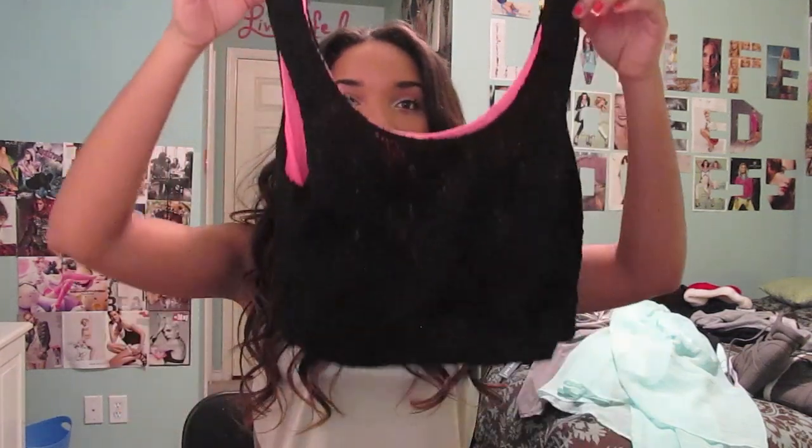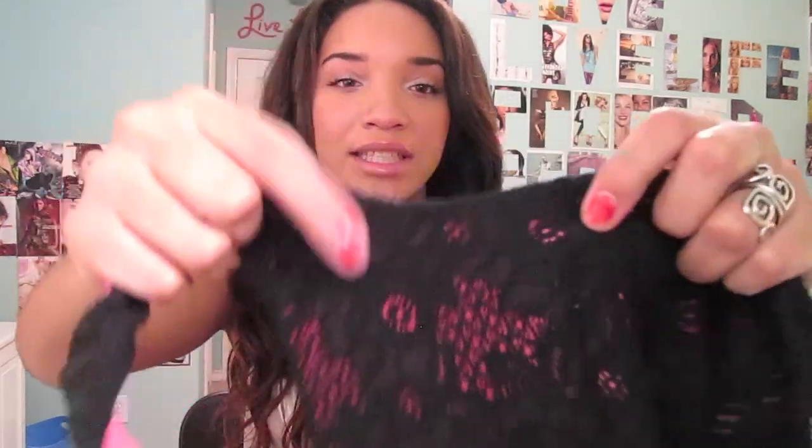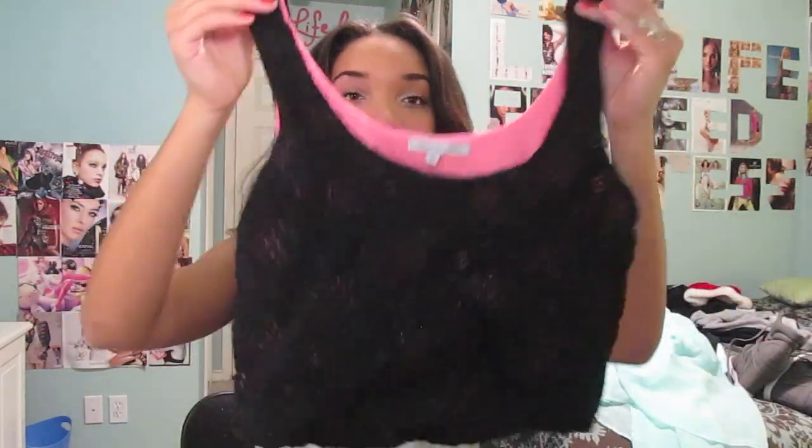I only spent $10 at Charlotte Russe because I bought two $5 items. I wanted to kind of get an outfit because sometimes I buy way too many tops and then I don't buy any bottoms to go with them. So I got this little crop top — it's not winter clothes at all, more like going out clothes. I could still wear it in winter if I'm going to be inside somewhere. It's basically a little crop tank top with a pink underlay, a really pretty baby pink color, and then a black overlay in a lace or crochet pattern.